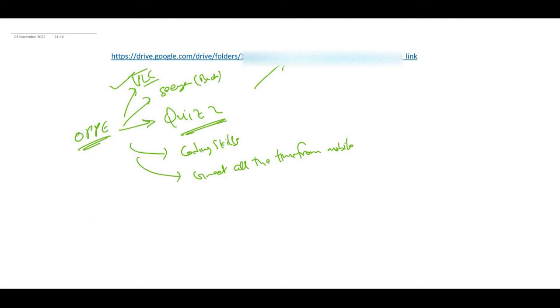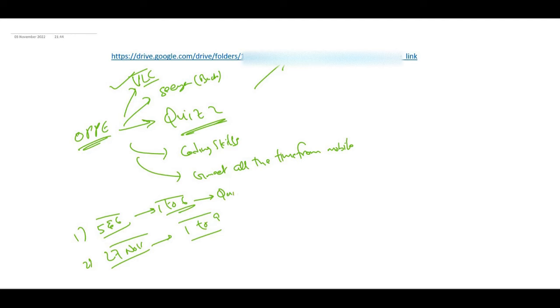For this term it is 5th and 6th November is OPPE 1, and 27th November is OPPE 2. Weeks 1 to 6 is the OPPE 1 syllabus, and weeks 1 to 9 is the OPPE 2 syllabus. This is intended for quiz 2 and this for end term.